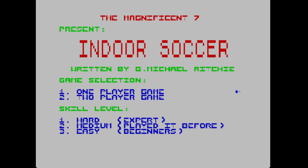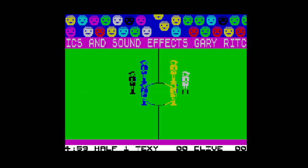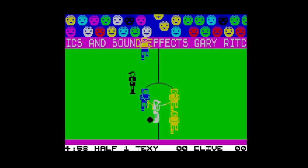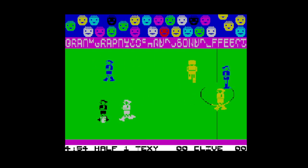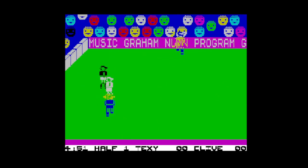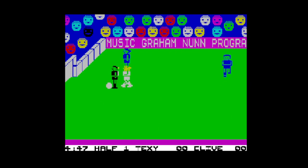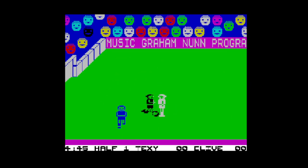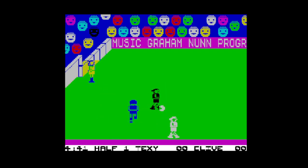So it's already set to one player game, and we'll set it to medium. So I'll enter my name here. So I'm the blue team. And as we can see, everything's incredibly choppy and jerky.